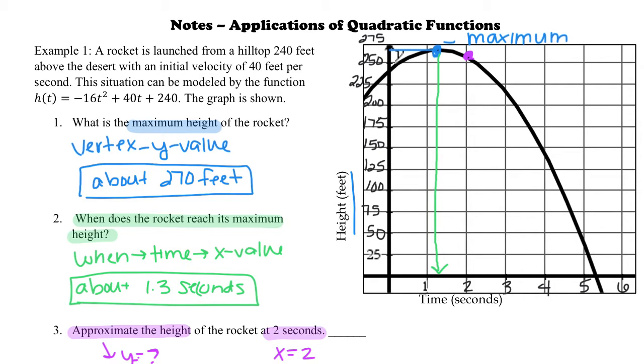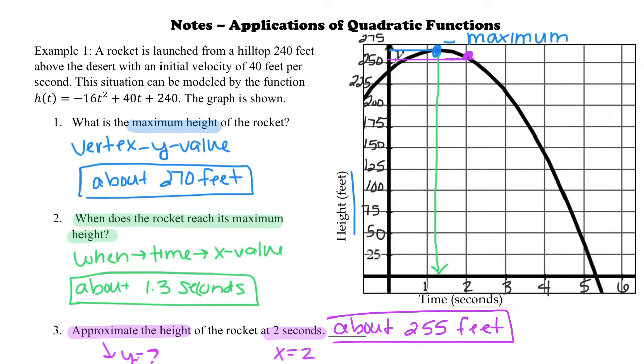And then we're going to approximate its height. So since I need height, I'm talking about the y again. So I'm going to go towards the y-axis. And it's an approximation. So this is about, let's say, 255 feet in the air. You may not have the same answer as everybody else, and that's okay. What I shouldn't be getting is like 300 feet, because 300 is clearly too high. 300 is way up here. I also shouldn't be getting 175 because that's too far down to the bottom. As long as you're around this area, that's why it's an approximation.